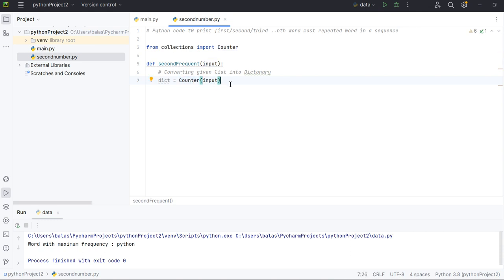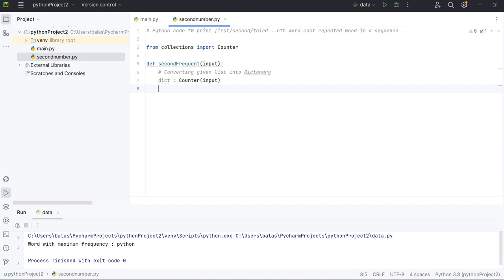It will be converted into a dictionary. So that is the purpose of Counter. What benefit are we going to get out of this? This will calculate in the given values each repeated word, and it will be written in the form of key value pairs.